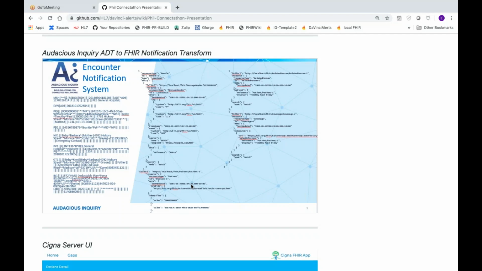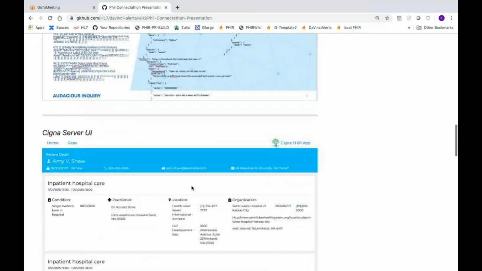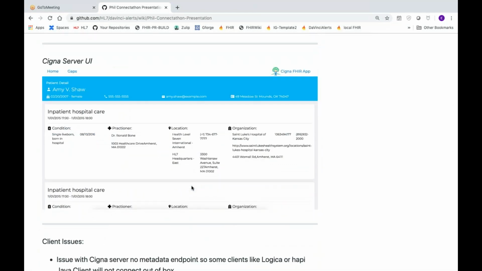Then he took the message and posted it to the reference implementations as well as the other servers to get notifications. The Cigna team sent a response message back, and they verified it by having a UI on their end that shows the information sent across the wire as a notification. The use case defined in the spec is an admit or a discharge. Here they're saying they're going to send it to the care plan team members that this patient's been admitted to the ER, and this demonstrates that they received that information.